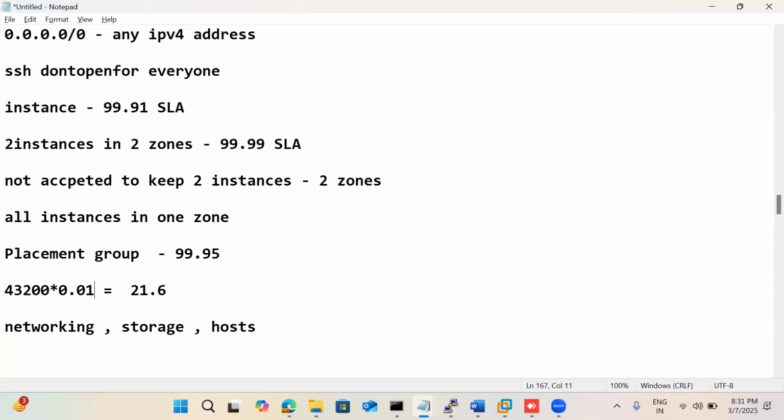In an SRE kind of job role, we need to calculate all these things also. Okay, so you will teach us all this.